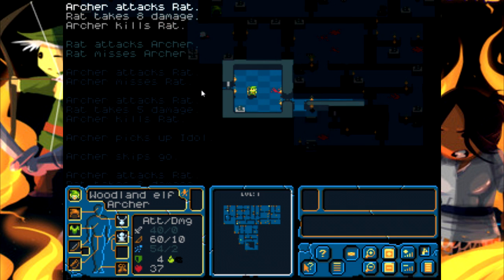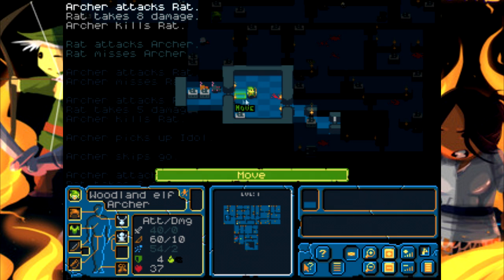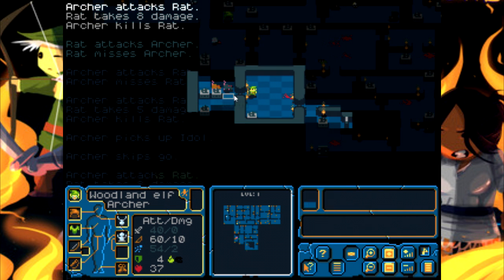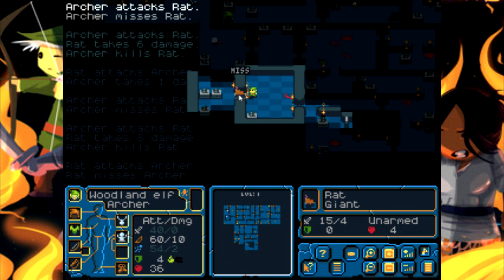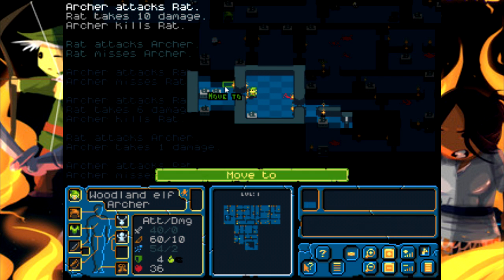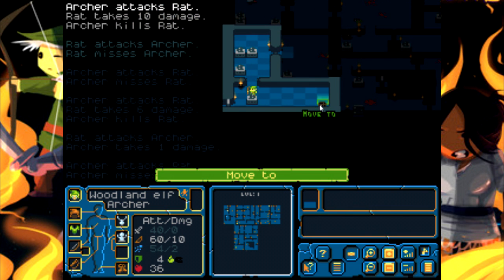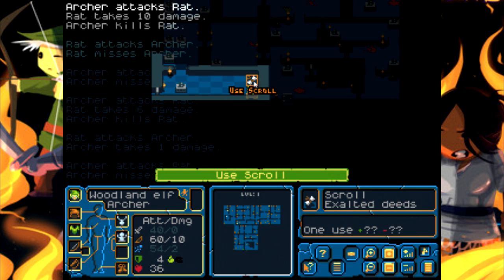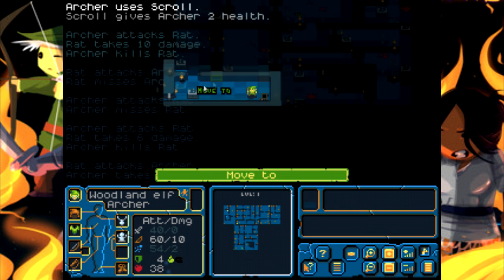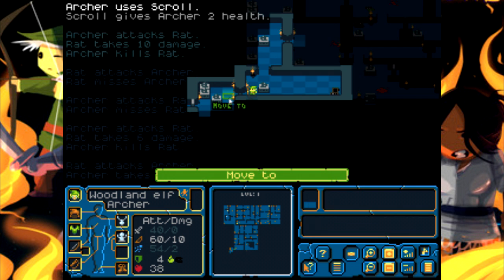Okay. Let's keep going. Oh, sweet. Okay, I got him in there. My sight. Highly big mistake. Highly big mistake indeed. It made no sense. I'll open the tombs if I get a higher level and I'm able to defend myself. Scroll of Exalted Deeds. Gave me 2 health. I don't know what Exalted Deeds mean, but whatever.